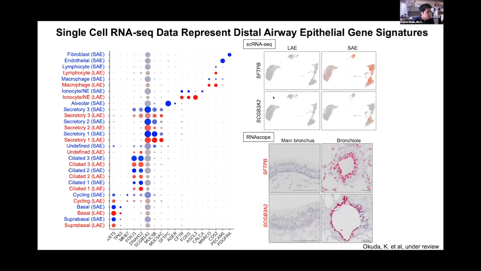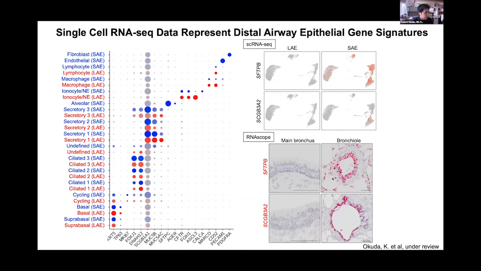In order to confirm our small airways are distinguishable from large airways, we look at small airway specific genes like SFTPB or SCGB3A2. Interestingly, there is no expression of these genes in the large airway data set, but there is a lot of expression only in the small airway data set. That is consistent with in vivo human lung tissue stained by RNA in situ hybridization.